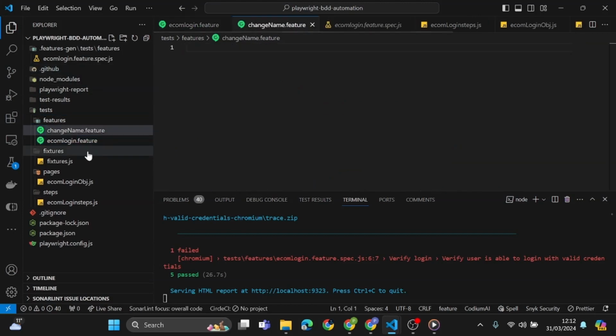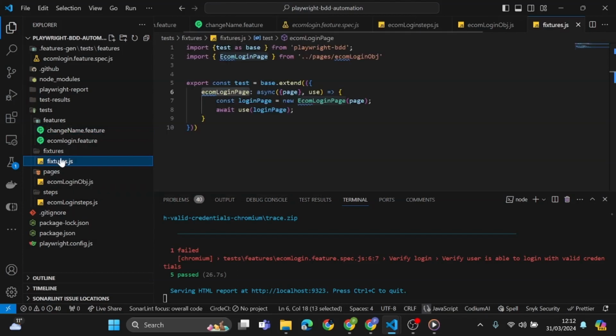Okay. So let's look at this particular feature file. We're gonna design the whole feature file. We're gonna create the page object for this feature file, and create the fixture for this page object class. What we're gonna do? We're gonna use this particular fixture itself. We're not gonna grab the other fixture.